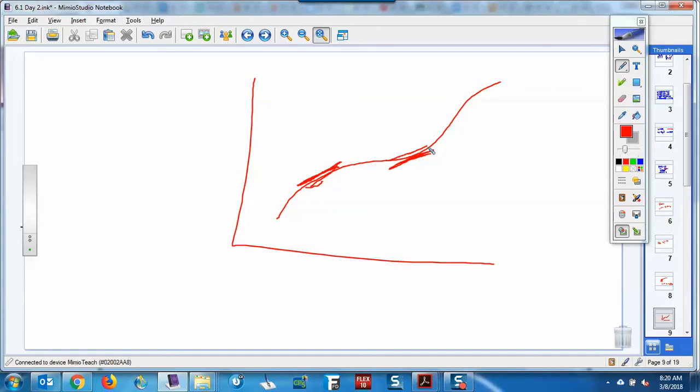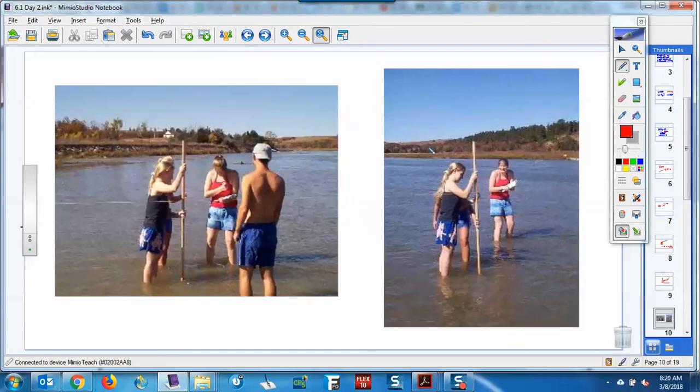All right, so for today, we're just going to let you have some work time on this project that's due next week for the Niobrara thing. We were talking about this a little bit yesterday. Let me pull that out again. This was an example of somebody's, I think it was last year, I think that was Jesse Costas. This is just some pictures of one of the groups.